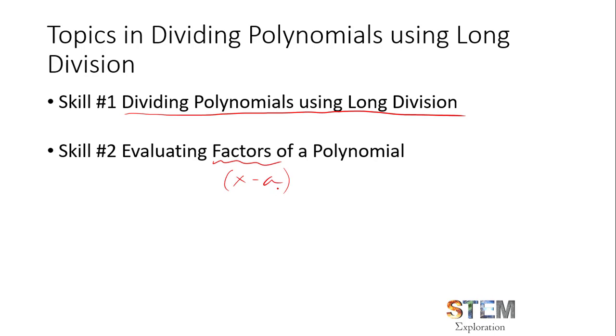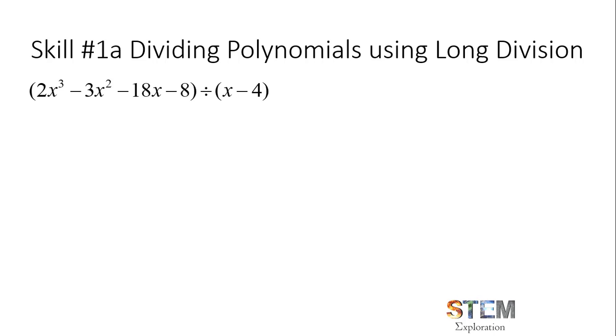If we have a binomial that we want to figure out is an actual factor, we can test it using long division and then look at whether that binomial can be factored out of the polynomial. So let's look at a couple situations so I can show you what we're talking about and look at how we can divide binomials out of a polynomial.